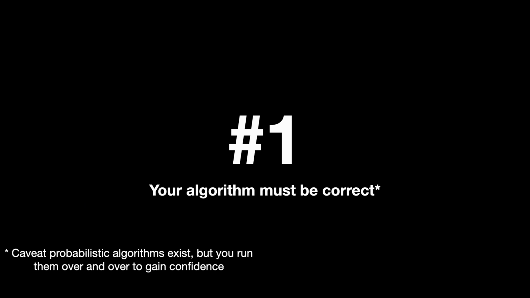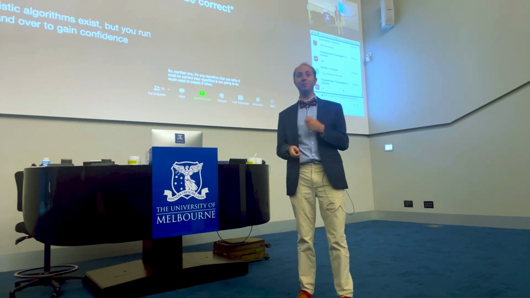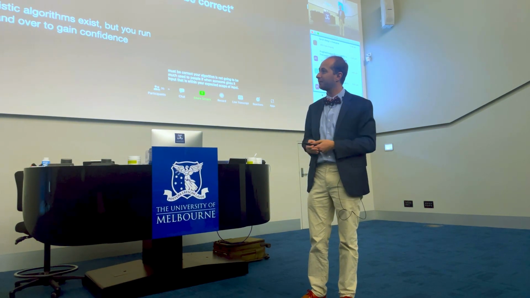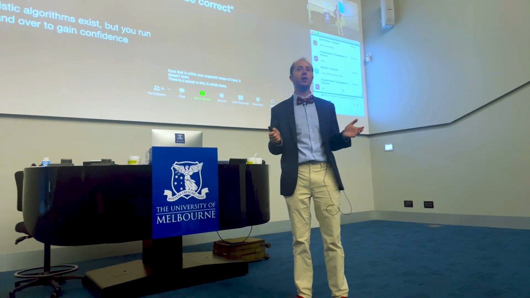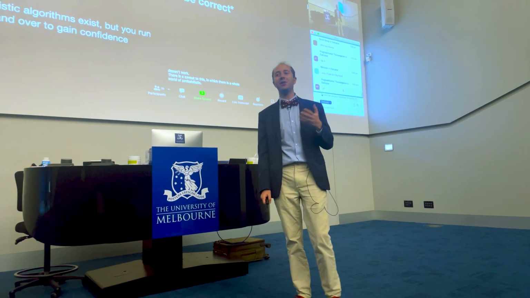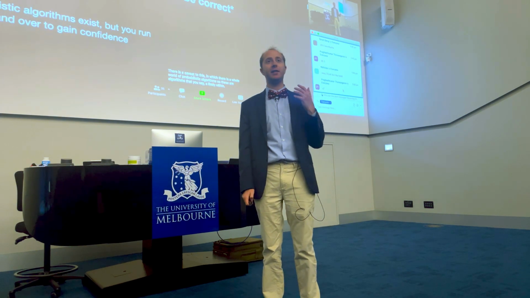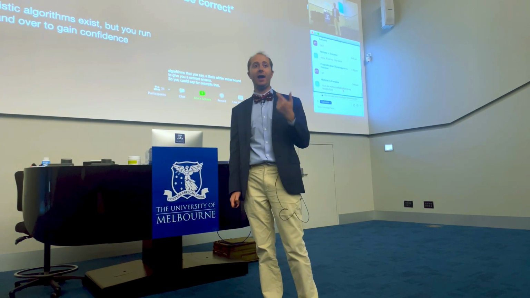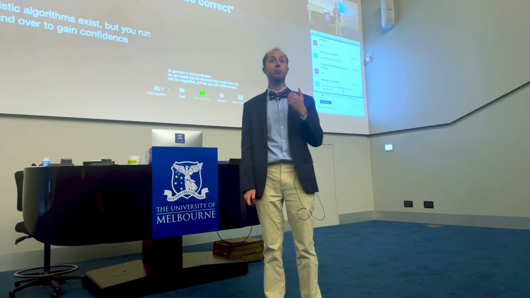So number one, for any algorithm that you write, it must be correct. Your algorithm is not going to be much use to people if, when someone gives it input that is within your expected scope of input, it doesn't work. There is a caveat to this, in which there is a whole world of probabilistic algorithms. So these are algorithms that you say are likely, within some bound, to give you a correct answer. So you could say, for example, that every time you run the algorithm, it'll tell you with 80% correctness whether your number is prime or not.